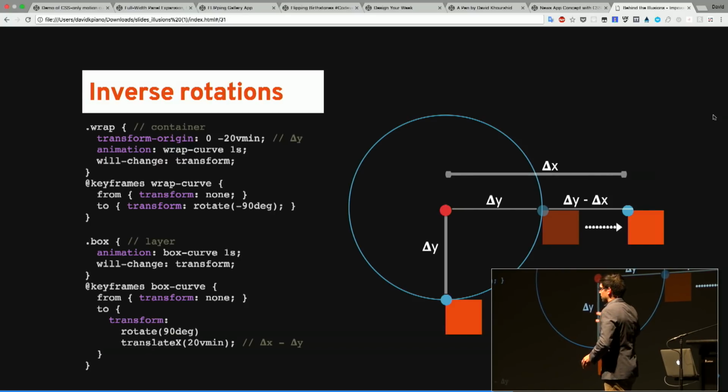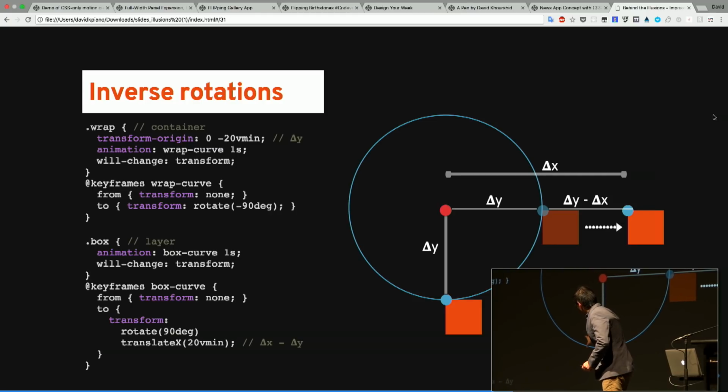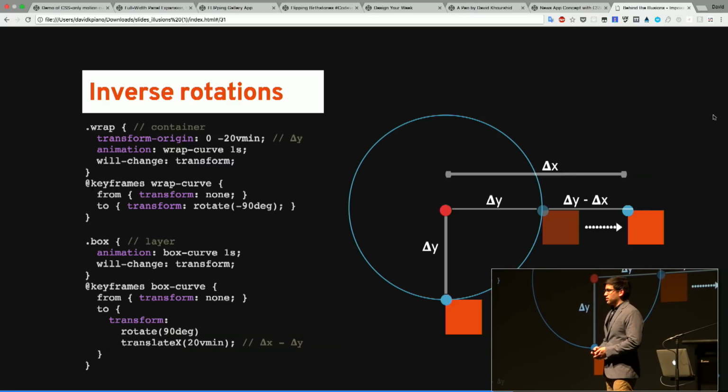This looks a little bit crazy, like your geometry homework or something like that. So I'm going to sort of make this easier to understand. The trick is that we're moving the transform origin, and we're rotating on the transform origin. So if you could visualize that, imagine this orange rectangle moving along this circle. And so by doing that, we could animate it to any point we want by both moving it that way and then translating it back to its next position. And so that's one way to do these motion curve animations.